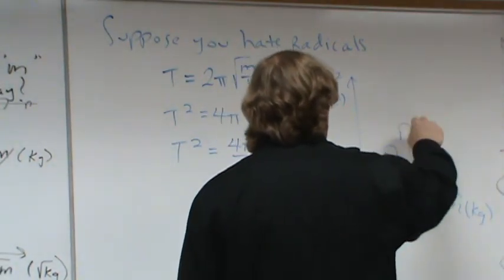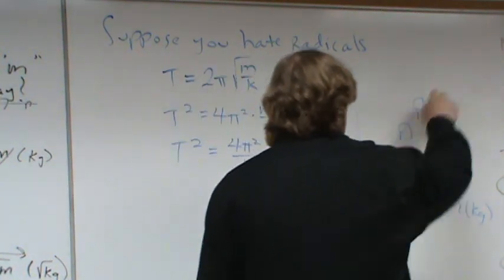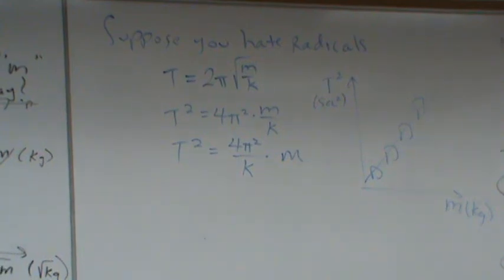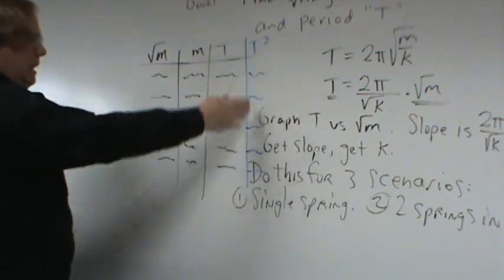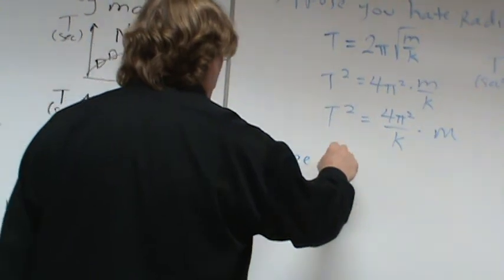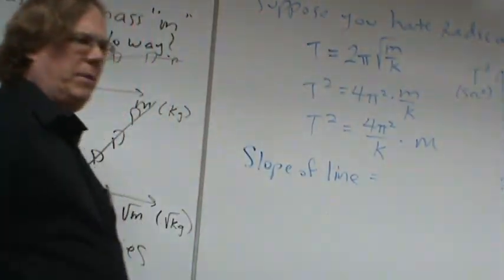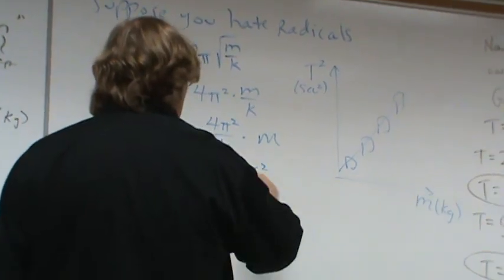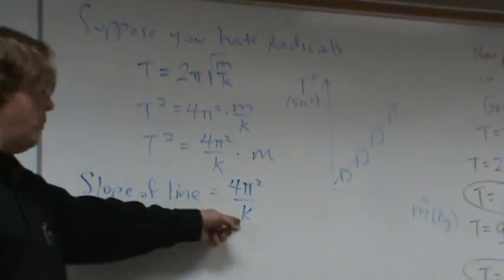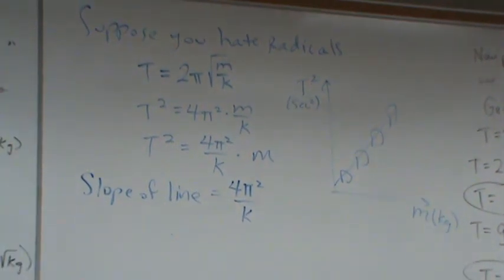And yeah, you'll still get your straight line, right? You still get that straight line if you graph T squared versus m. So if you don't like radicals, then you're just going to have to get another column, T squared. Don't get rad m because you hate radicals. Just get a column with T squared and then graph T squared versus m. And you tell me, what's the slope of that best fit line? What's that going to be equal to? Say again, Sean? 4 pi squared. Yeah, 4 pi squared over k, which I think is easier to solve for. So if you get the slope being like 0.01 or something, just multiply both sides by k, divide both sides by 0.01, and there's your answer.